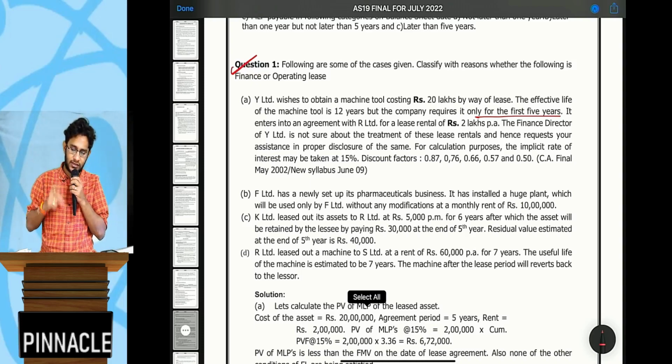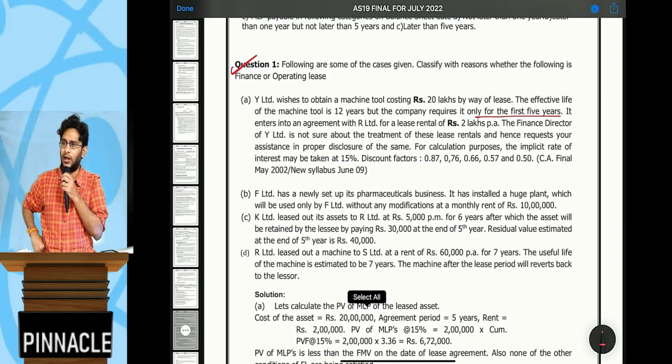No. Out. Next. In the question, did they tell you that the lessee will automatically become the owner? Nope. Leave that. Did the question say that there is an option to buy the asset at a cheaper rate? No. Leave that. Is it a specialized nature of asset? No. Leave that. This last condition, what is that? Whether the PV of MLP is substantially equal to the fair value of the asset or not. You have to check.